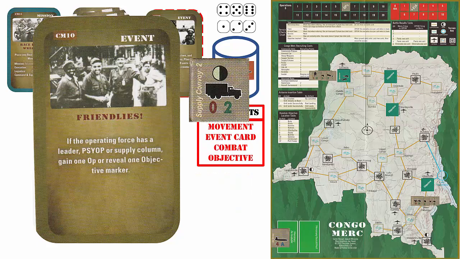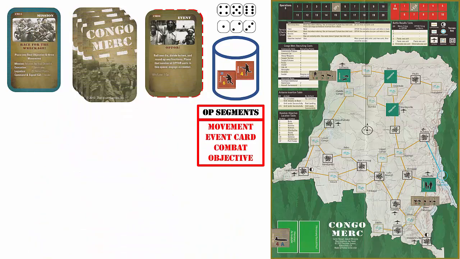Since we do have a supply unit, we elect to reveal the closest objective marker, which happens to be a real objective. By revealing it now, we will not have to draw 2 event cards when we eventually enter the space. Since it is the end of the turn, we move the ops marker to 5, and we can discard the event card.